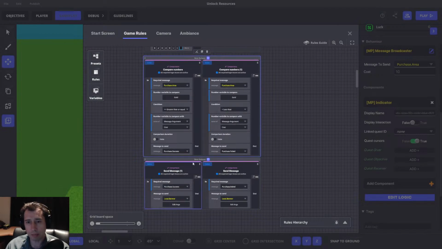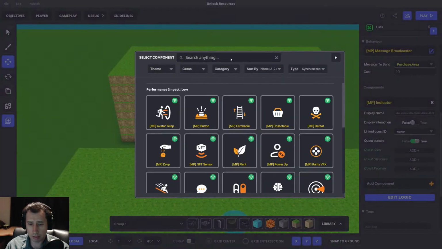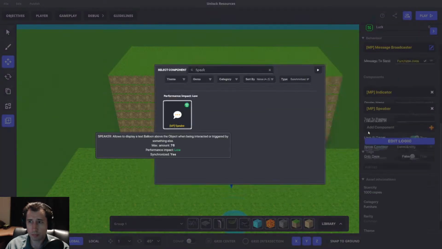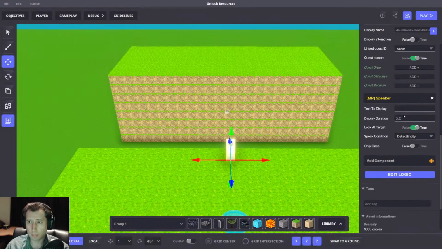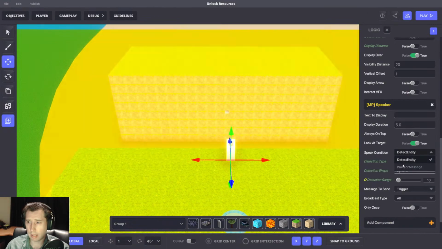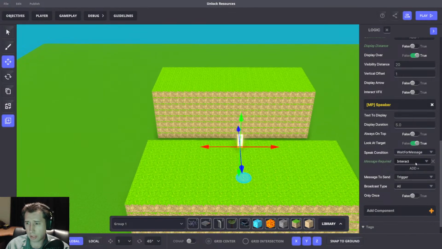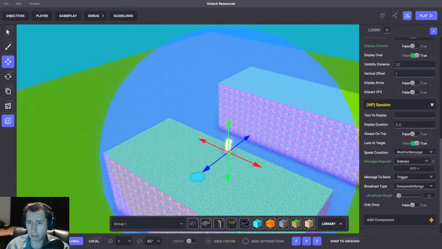And to keep the same messages, you do need to do a few tricks here. So if you want to press E for purchase area, we can do speaker. And we're going to wait for the message interact. So when a player presses E, it's going to send a message, not to all, but everyone in range.